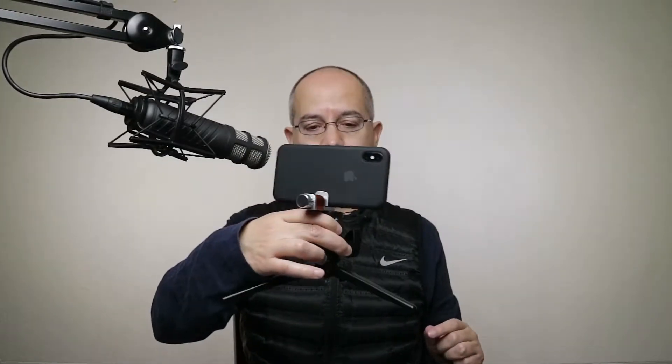I strongly recommend this if you cannot afford something bigger for some reason. If you're using a camera that is lighter — let's say a super zoom camera or a bridge camera — you probably need something even lighter. In this case, I'm holding a cell phone with an extra support, and this is the Manfrotto 209. I actually did an unboxing video of this tripod, and I use it mostly to hold lights or flashes, but in cases where I need a long exposure using my cell phone, this is a great combination — it's actually amazing.